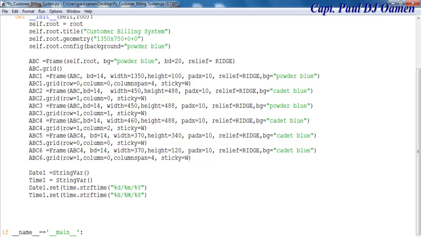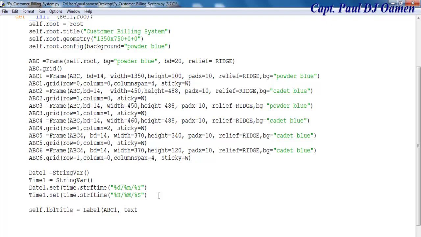Right. Now, the next thing I would like to do is, let's get a title on board. Right below the data for the date and time, I'm going to comma that right there. So let's say self.lbl_title equals Label, and this label will reside right inside ABC1, and comma, text.